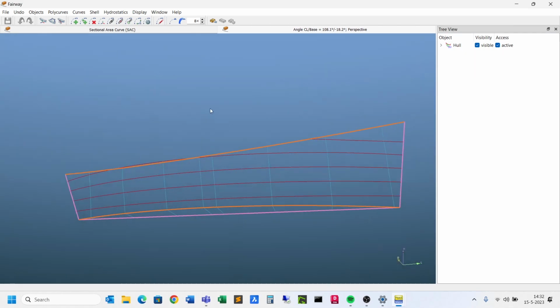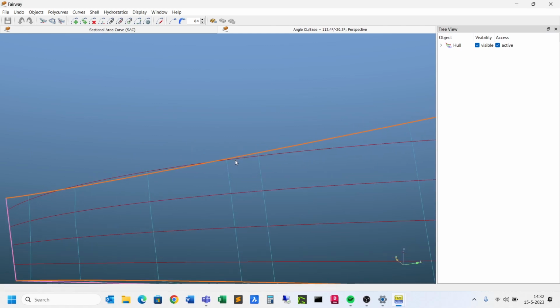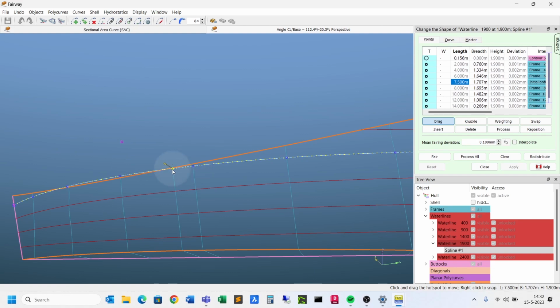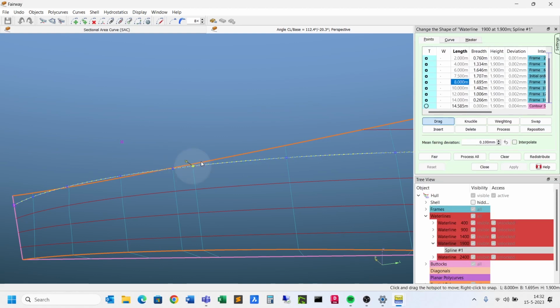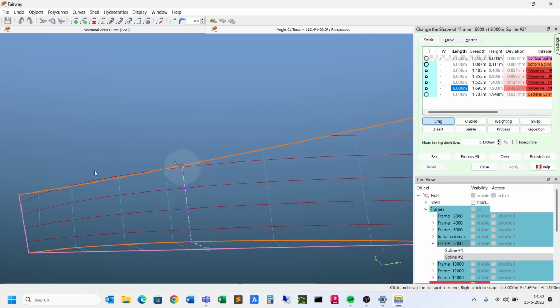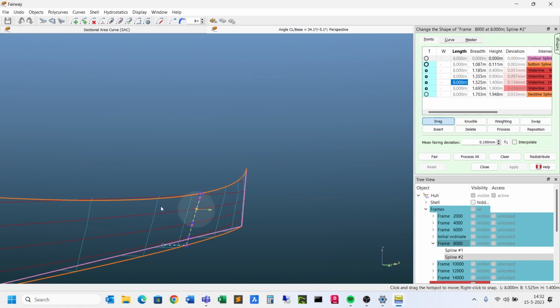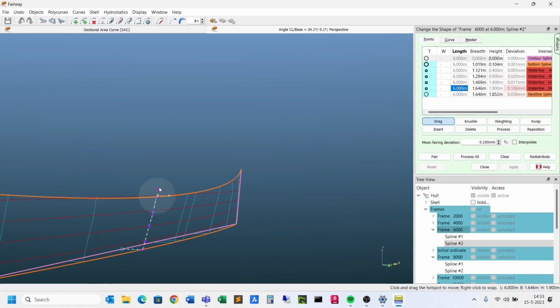I started this morning and, well, I'm new to the job, I'm the trainee here. I defined a bottom and a center line and a deck line, and then I interpolated some frames on a water line. What has happened is, by coincidence, this one intersects somewhere. It doesn't actually. That's weird, I thought it did. By interpolation, this water line did not intersect with the deck line. It went just past it, apparently. So I now have frames with a very strange silhouette here. This is not what I wanted.